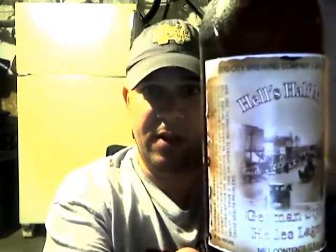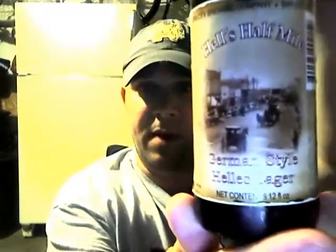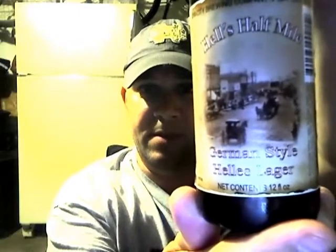If you see up there at the top, it's Tri-City Brewing Company. The label is basically an old picture — I'd probably guess that's a main strip there in Bay City, Michigan, back in the horse-drawn carriage days. Here's what they've got on the side: 'Our Munich-style Helles Lager is a pale golden color and pours with a creamy white head. An appealing grainy aroma with a slightly sweet malty flavor provides a full-bodied beer that is clean and refreshing.'